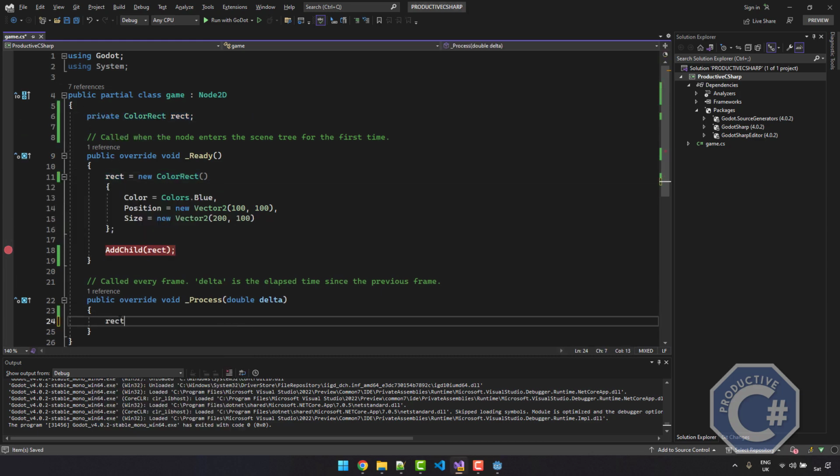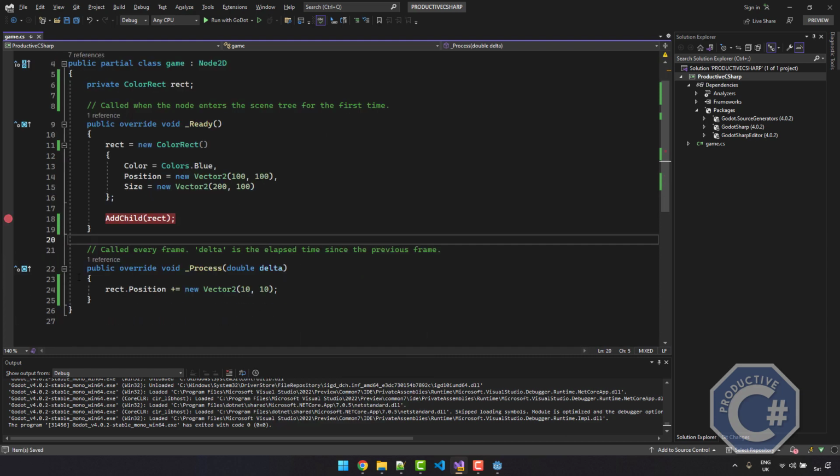Now I can do rect.position, and I can update the position. Let me add a new vector, let's say times 10, and see what happens. So every time this method is called, I add 10 pixels and 10 pixels. So it's going to move right and down.